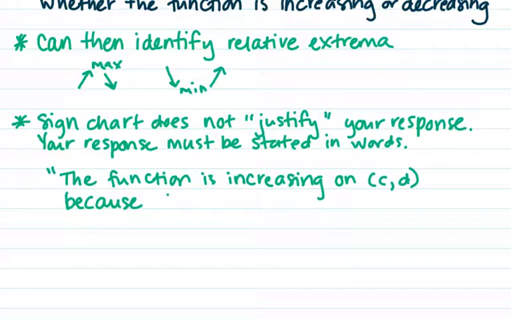Your sign chart helps you figure out how to explain this, because the derivative is positive, or we can make it less writing. We could say it's greater than 0 there, okay? And there's lots of ways to do this. That's just one that is pretty common. So you would have to actually state in a sentence and use your sign chart to explain it, but just drawing a sign chart is not justifying your responses. So please be careful with that.